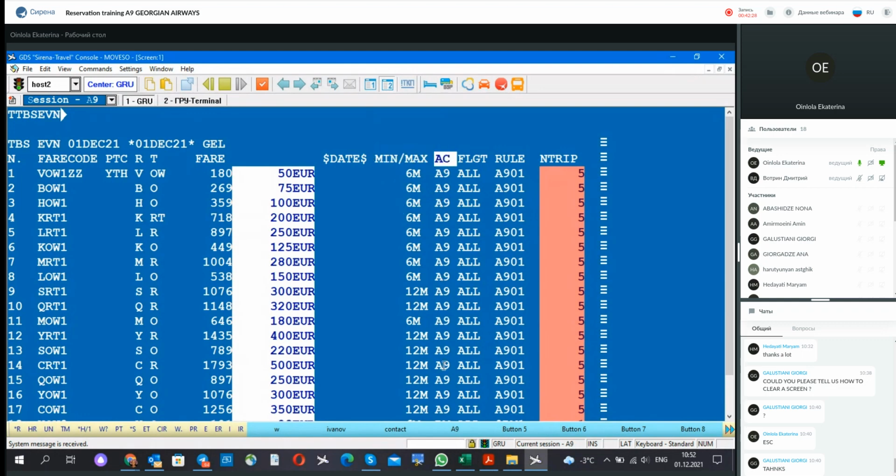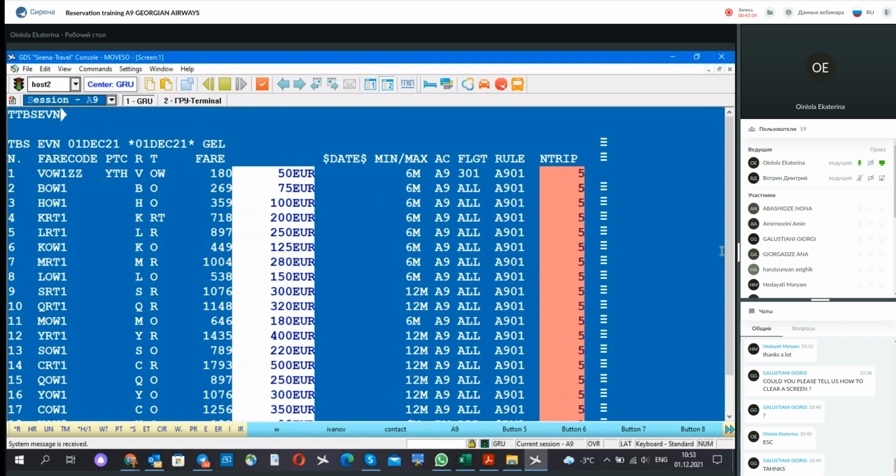Then airline code, system shows us the airline code whose fare we got on the screen. Then, if there is any flight restriction in fare rules, system shows us a flight number, for example. This fare could be applied for flight number 301, for example. If we make a reservation, if we book a seat for flight 302, for example, it's not possible to apply this fare on another flight, and system will not price the wrong flight for the wrong fare code.